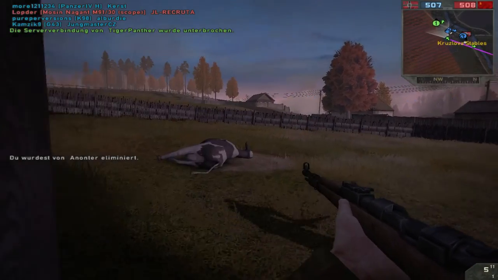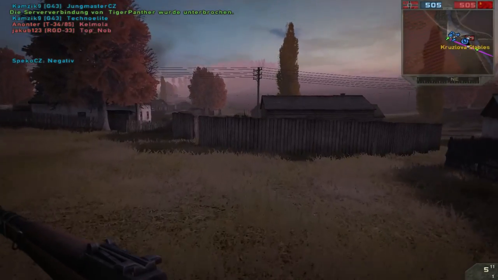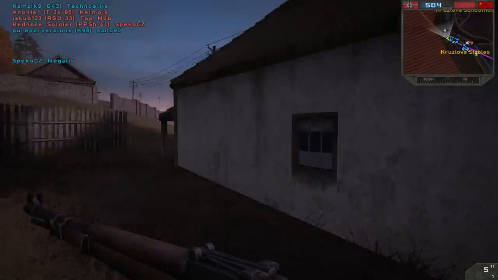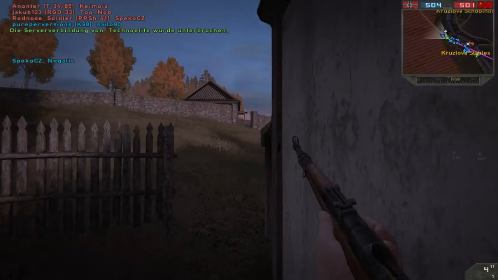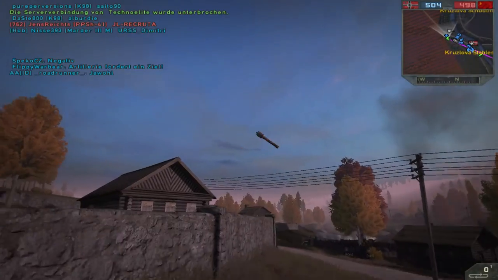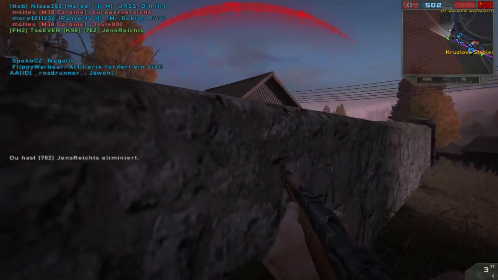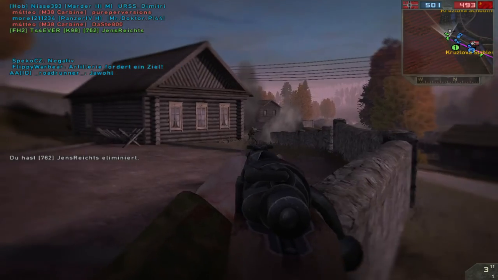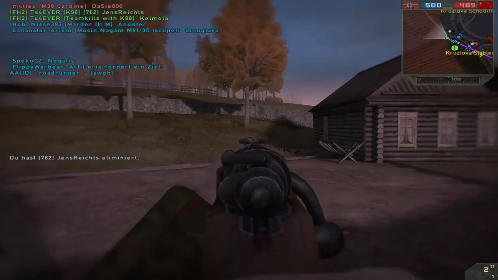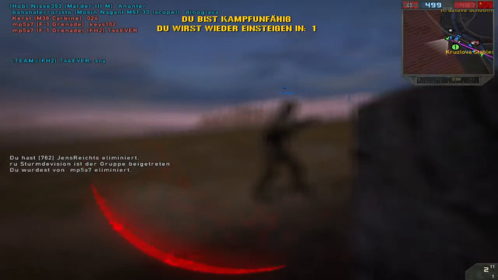That was some unimpressive shooting, I have to say. Also, apparently our Panther was again taken out. Crap, so much infantry, so little fucking tanks. Come on. Ah, fuck, he spawned there. I mean, I placed that spawn point myself. Naja. Ah, shit.